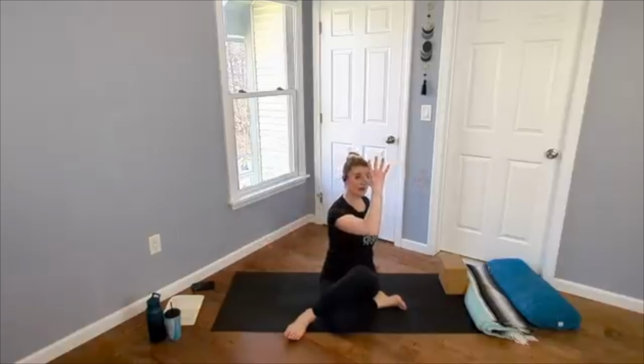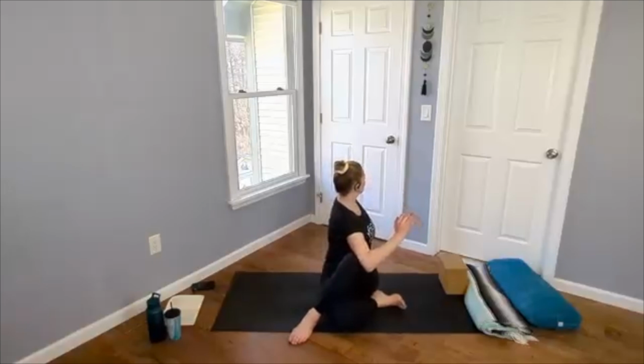Inhale, lift and lengthen. Exhale, right elbow outside the left knee, left fingertips back behind you. Choose where you land your gaze. Maybe out towards the side, keeping a sense of ease in the neck. Maybe drawing the head towards the back of the room, gaze out over that left shoulder.